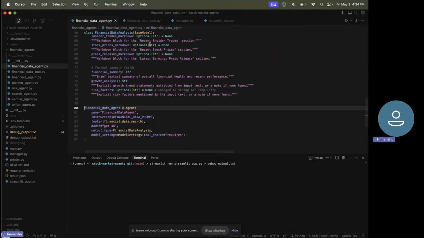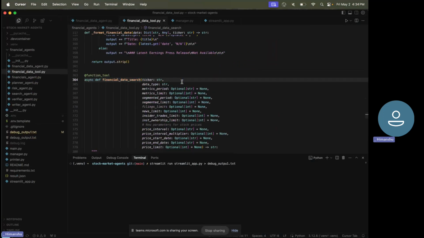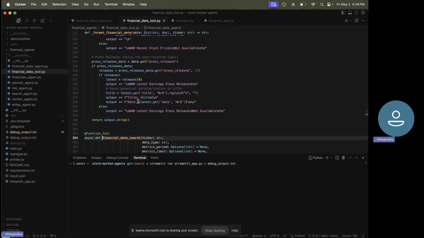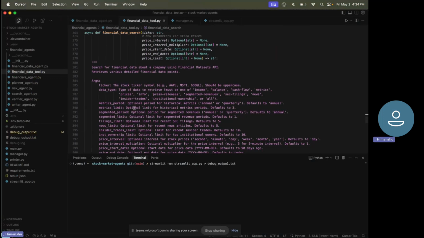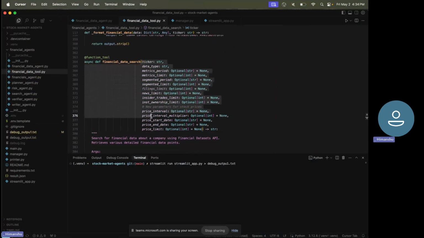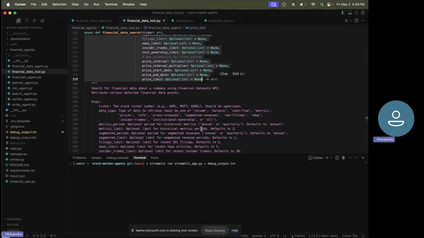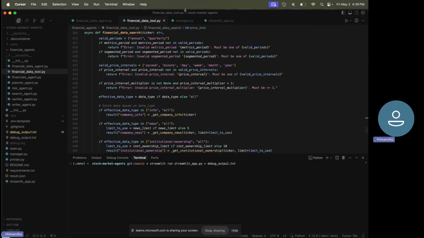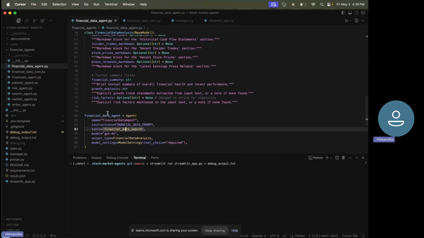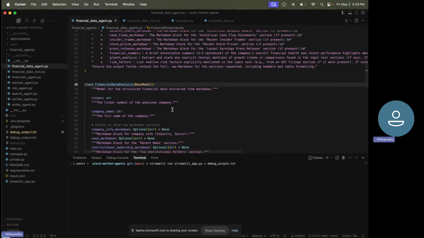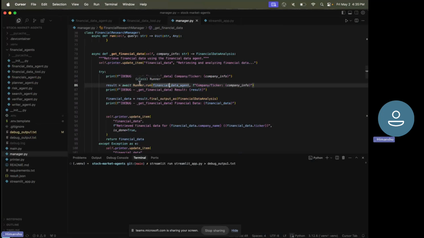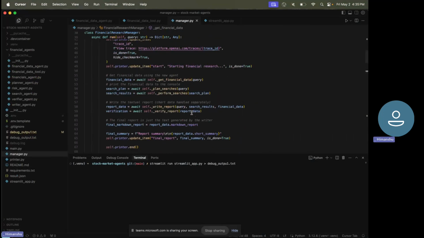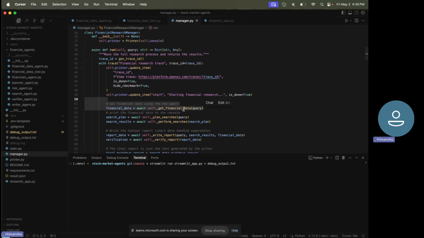And it uses a tool called Financial Data Search, which is the financial datasets API. So here's the description. Based on this description, the agent passes all these parameters to this function call and gathers the information. So basically this agent gathers the information and outputs it in this format right here. It will include all these fields in its output, which is used by the manager and the writer agents. So that's the part about gathering the financial data.